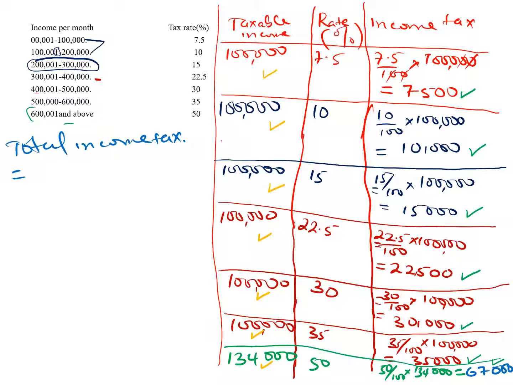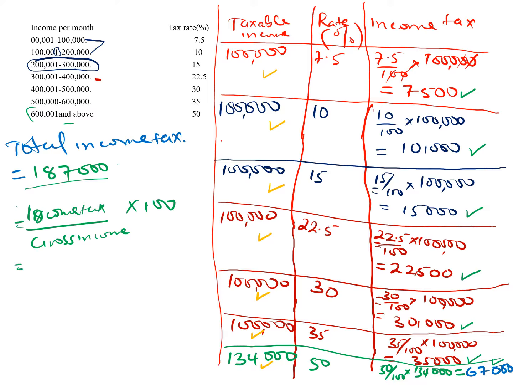And then here we have the total as 187,000 and the income tax. And now they are asking, what was the percentage of gross income paid as income tax? So here we shall say, after getting the income tax, it will be income tax divided by the gross income, then times 100.